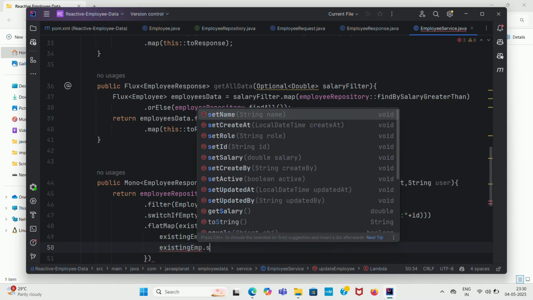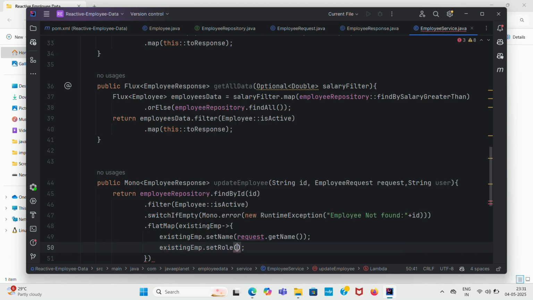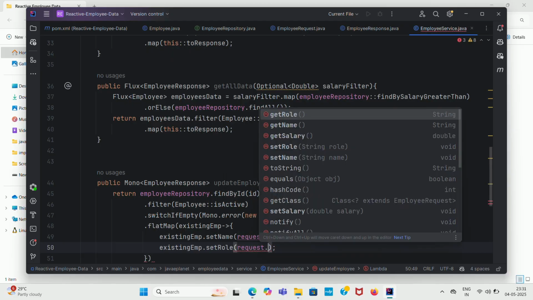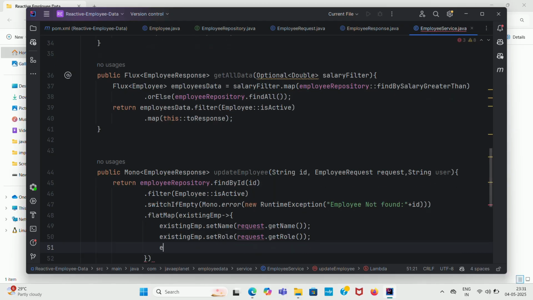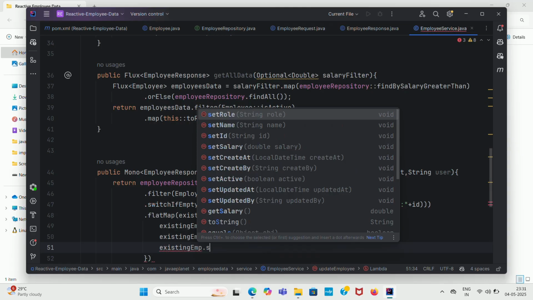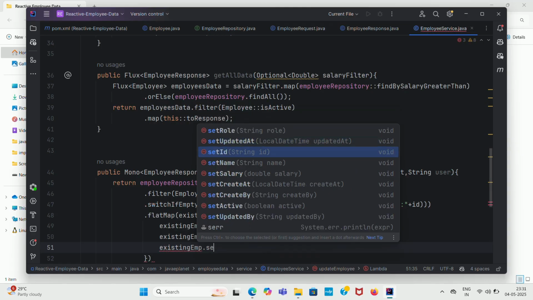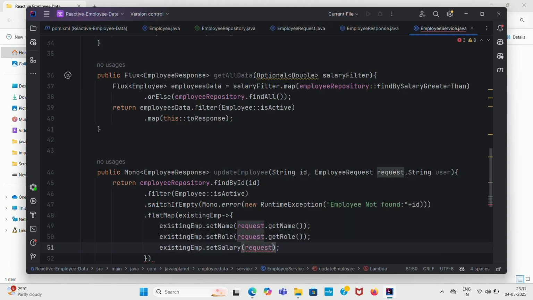Existing set role, request get role. Existing set salary, request get salary.